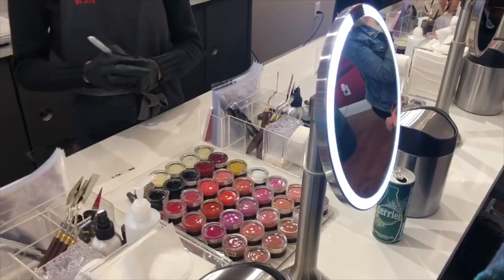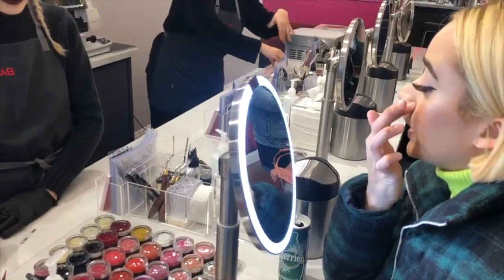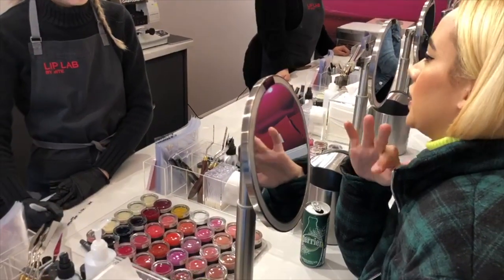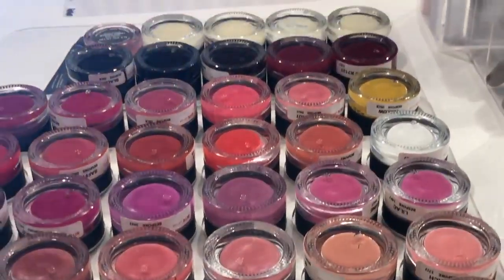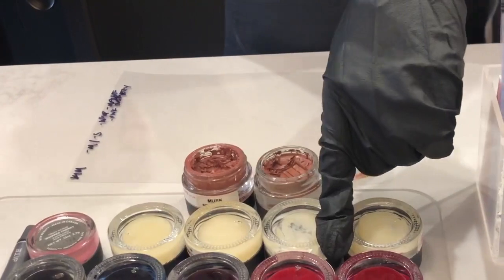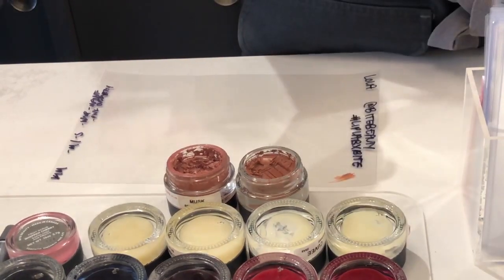What type of colors are you going to put in it? You get to make two! I like a natural nude that you guys have but I want it to be a little more modest and less flesh-toned. I'm trying to find a color that doesn't wash me out — something I can wear every day. This is so cool, guys — you have to come in here! And the fact that they're playing Rihanna is a really good sign. For finishes, we don't mix both — we just use one or the other. The matte and satin are very similar, it's just about how much shine you want.